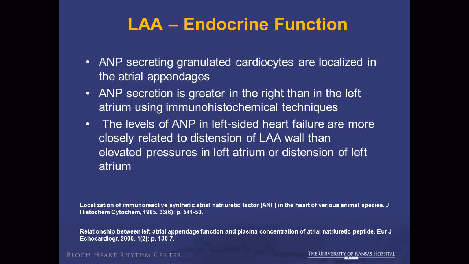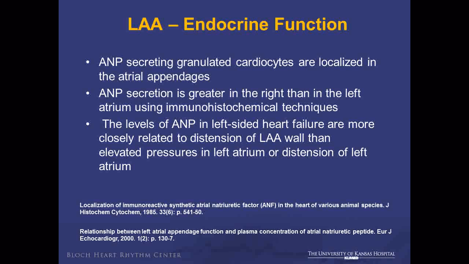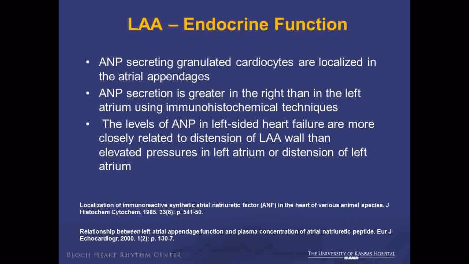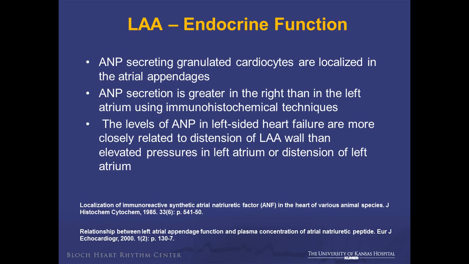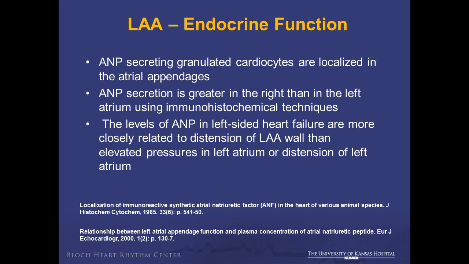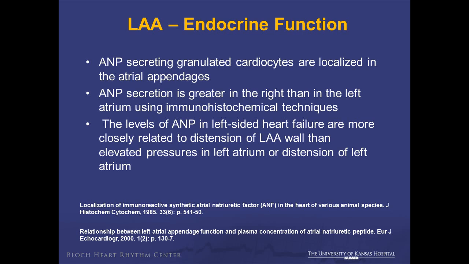So does the appendage have any secretory function? I mean, does it release any hormones? It sure does. The atrial natriuretic peptide, which are these granules that you find in the cardiocytes of the left atrial appendage, seem to be one of the major functions of the left atrial appendage. The right seems to be more active than the left, and perhaps that's probably the reason why when you take away this left atrial appendage over a period of time, the body still compensates, and maybe it's the right atrial appendage that takes over the function of the left one way or the other.